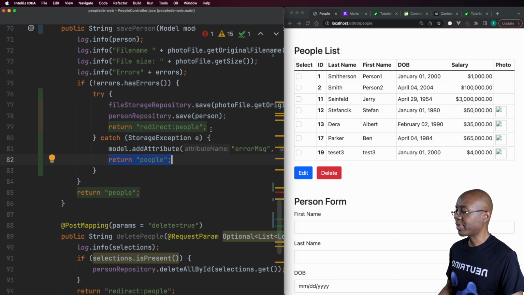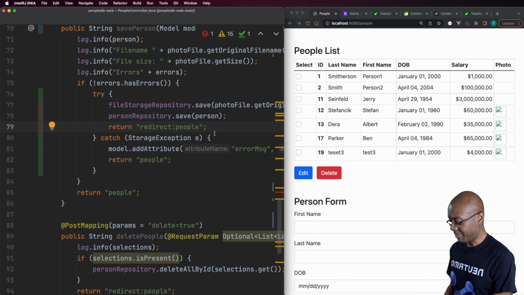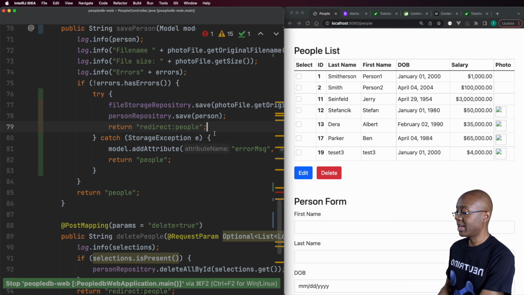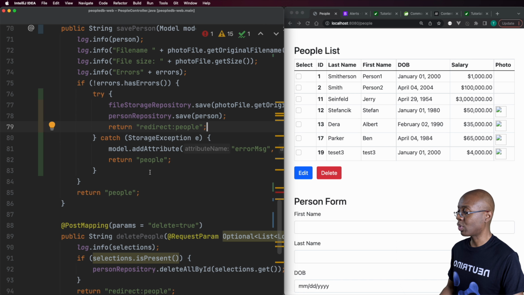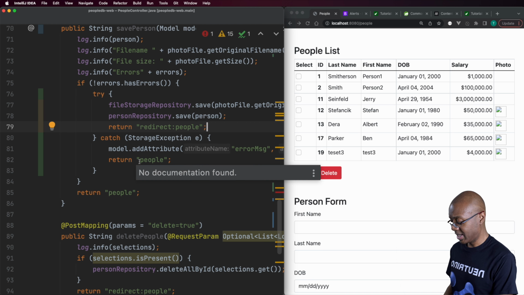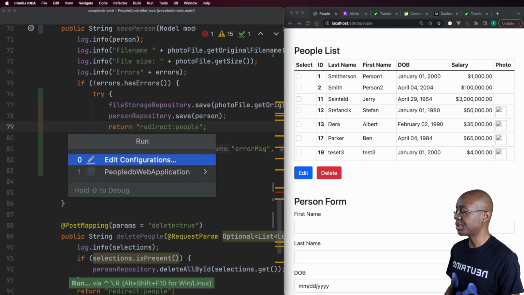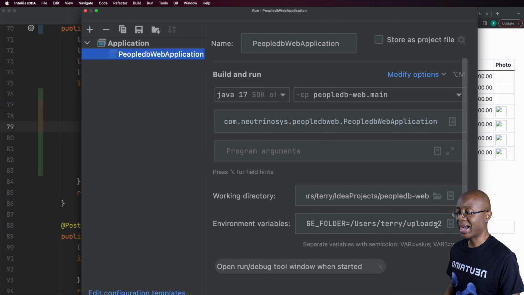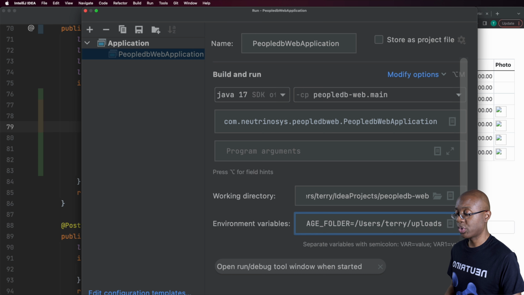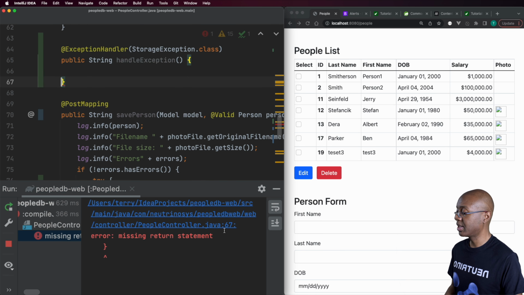So real quick before we end this lesson, let's jump back over. Actually, first let me stop my server. I'm doing that currently with a command F2. You can do a control F2 as well. I'm going to stop the server. Then let's open back up the edit configurations, and let's put that back the way it was. I don't want to forget to do that. All right, and then I'm going to apply, and I'm going to go ahead and just run it again.